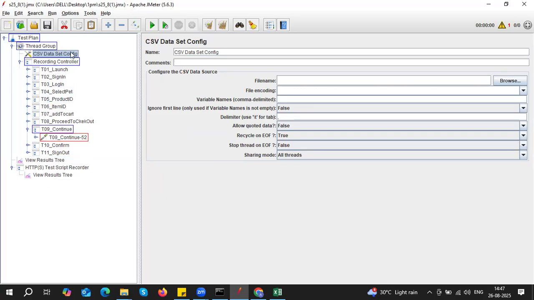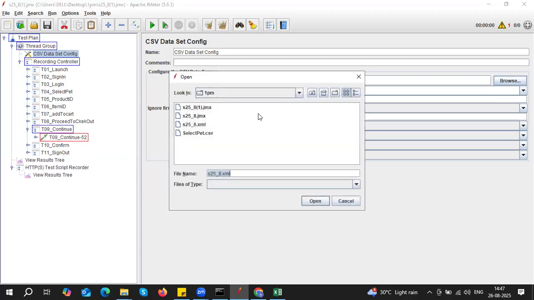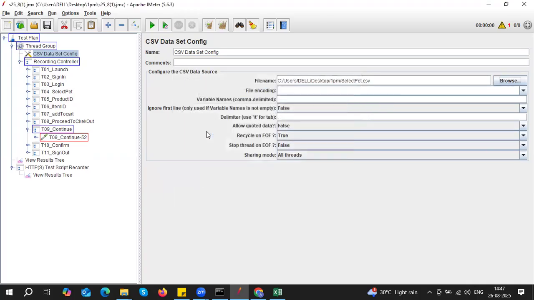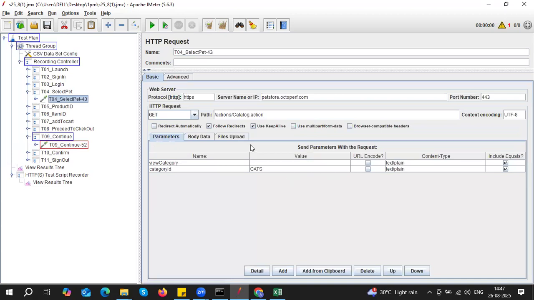Okay, in that CSV Data Set Config, there is a file path for the file name. There I can import the file. That is select.csv. This is the file which I have created just now. So I'll just import it. Right now, what I will have to do is wherever this is there, I will have to parameterize this. I will have to replace the name using the syntax. The syntax is the same.